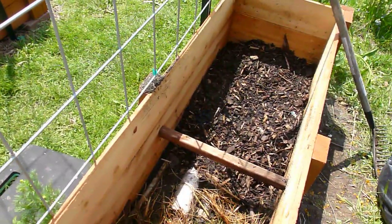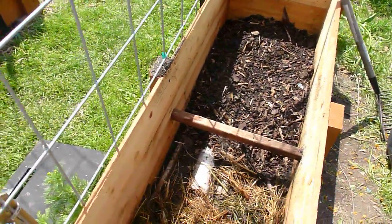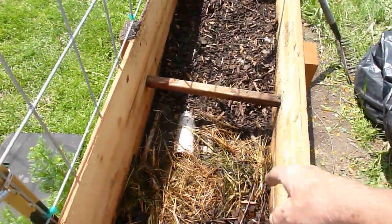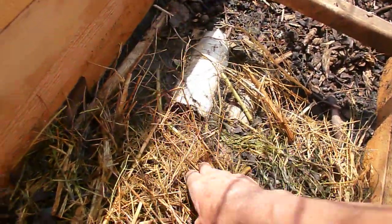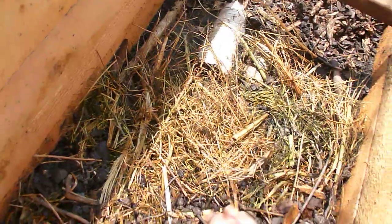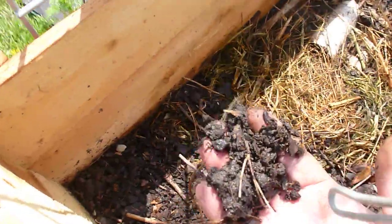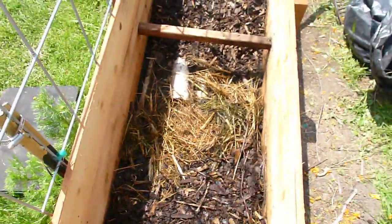And what I do too is I water it in, because we're not going to have any significant rain here in the next 10 days. And I want this wood to get soaked. I also put in a bunch of branches, and soaked it in with the native soil. Now I'm putting a layer of asparagus fronds from last year, and this material here is what I sift out of my compost. It's full of bacteria, full of microorganisms that are great for the soil.